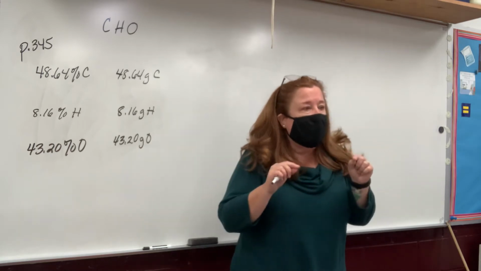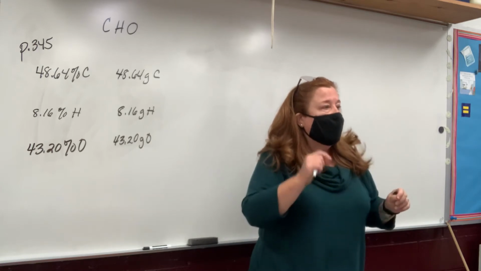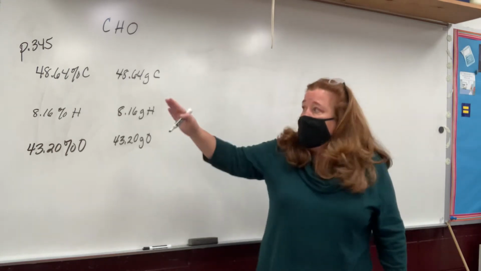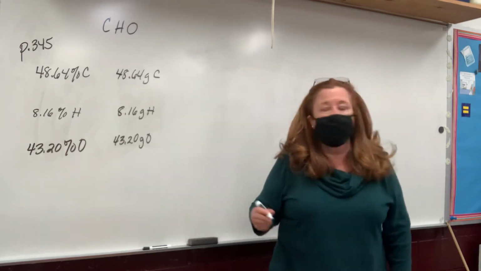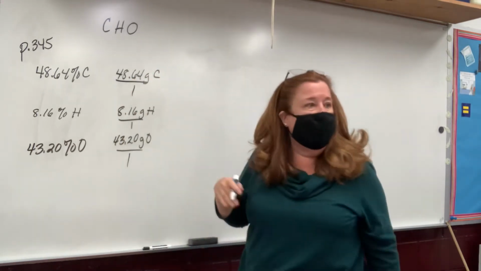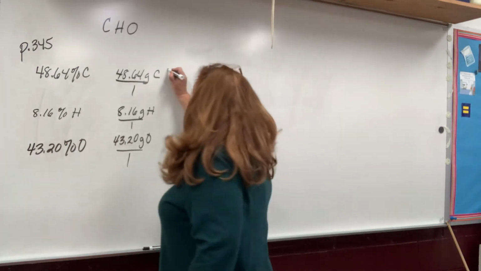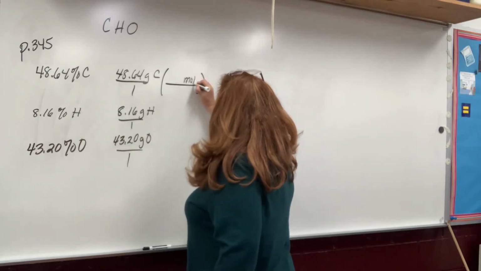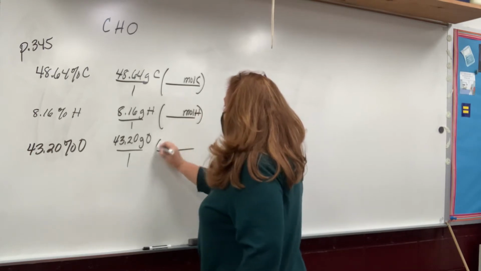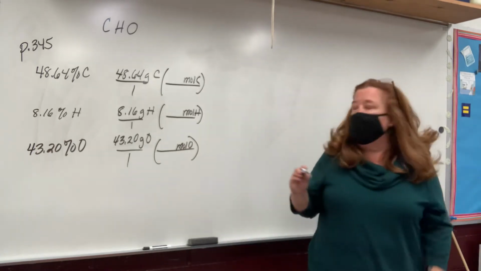And then this is what I mean by these problems being a culmination of the entire chapter. We're looking for moles. You know how to go from grams to moles. It was like the very first thing we did. So the very first step is to change all the elements into moles. Stick them all over one. And if you want to do them one at a time, that's fine. I do assembly line process. So I put them all over one. I want moles. Moles goes in the top. Change them all to moles. I'm trying to get rid of grams. Grams goes in the bottom.